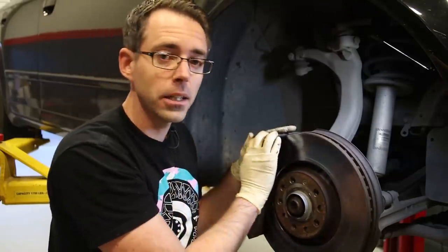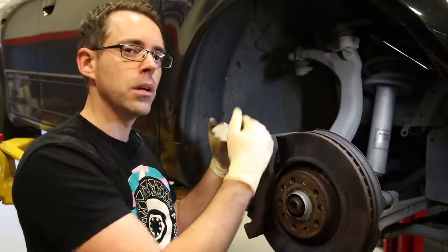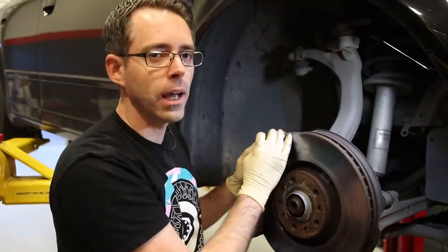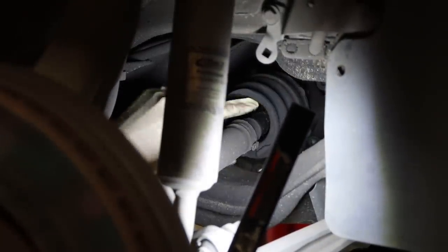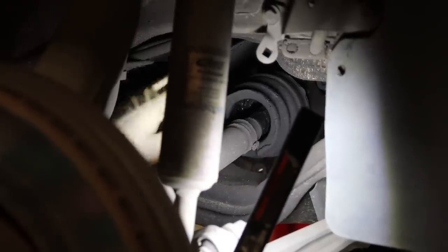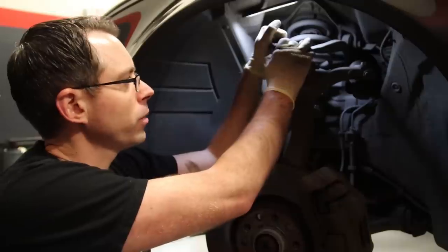You can remove the caliper completely — we have a variety of DIYs around brakes if you're looking for them. The rear pads on this car are good. We're just going to inspect to make sure you don't have any wear disparities between drivers and passenger side — front to rear is going to have a different split, but in terms of left to right, you shouldn't have any variation between the two. This is supposed to be a CV boot, and now it's mostly just a CV cover because it doesn't hold any grease. It's a thing that's supposed to be sealed up and hold grease, but it has completely come apart. So we would have to replace that — either replace the whole axle or just a CV boot. We'll probably elect to replace the boot.